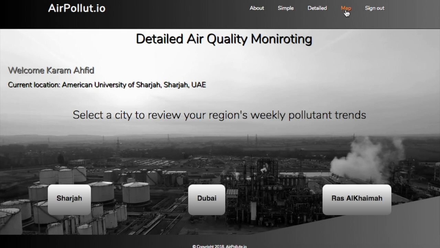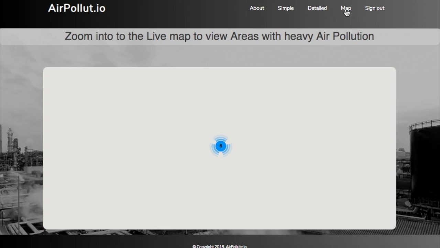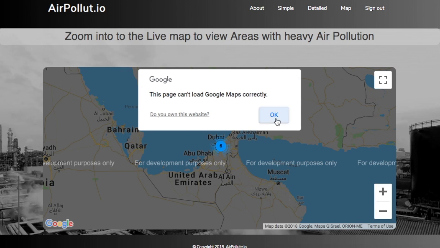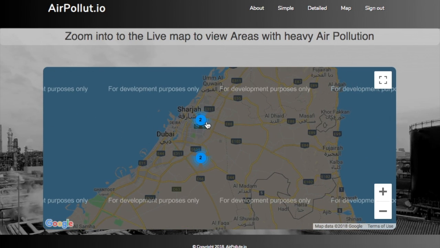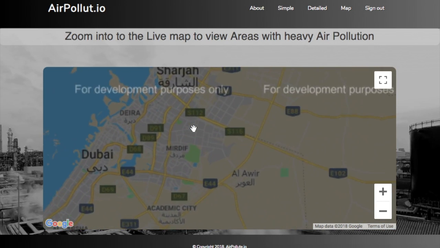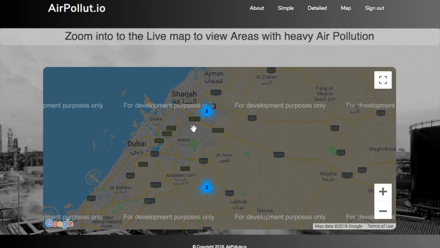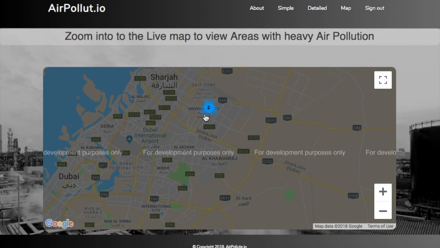Now, lastly, we have the map view, and it will show you the locations of the safe midpoint nodes. For instance, here, again, it will use the longitude and latitude values from the database, and it will parse the object so that it can be the object that the Google Maps API uses.